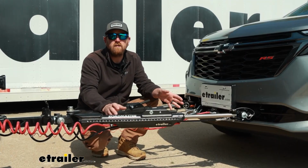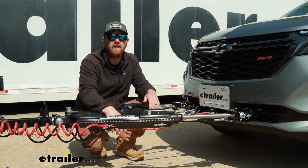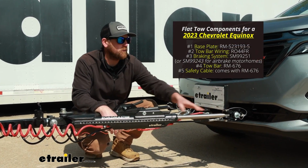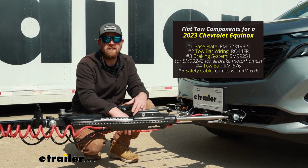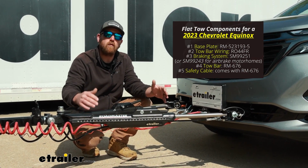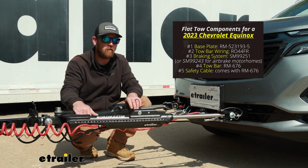And I figured it'd be useful just to refresh ourselves on the main parts that we're going to need to flat tow our Equinox down the road in the first place. First main component will be your base plate, and that's going to provide us with a solid and reliable attachment point. That way we can hook our tow bar up. Tow bar is going to be the second component, and that's going to be the physical link that actually connects the front of your Chevy to the back of your motorhome.